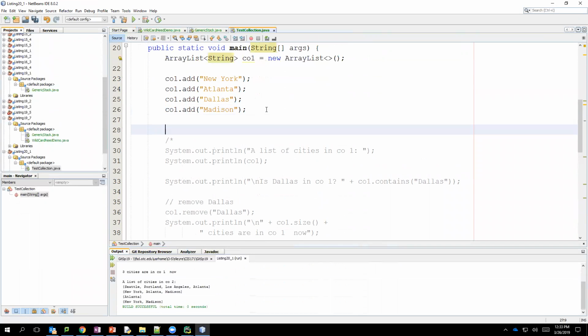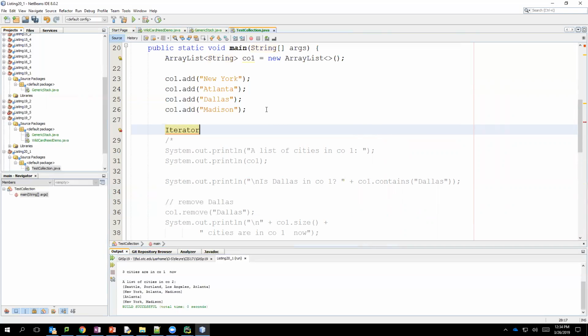Now for this one, after we've got our collection created, we're going to use an iterator. An iterator is a class that is associated with a collection class. So any collection class has an iterator, and that just means how do you walk through this collection? How do you decide what all is in this collection?